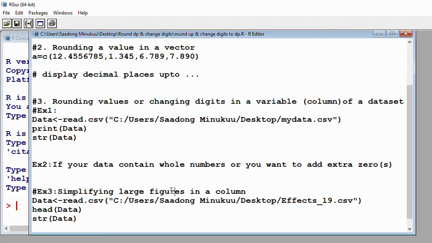So what R often does is write it, for example, if you have 18 million, as 1.8 times 10 to the power 6, or to the power 7, or whatever.